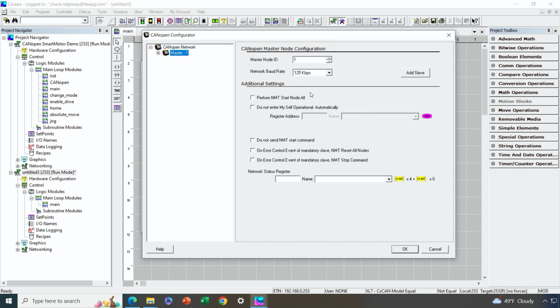Okay, so let's get started. We're going to start by configuring the OCS as a master, and then after we get to a certain point, we'll add in the slave, which will be the smart motor. Now, in my hints, I recommended that you use the defaults for ID and baud rate for the slave that you're using, if those will work for you. The default with the Nanotech smart motor is an ID of 1, which means I don't want the master to have an ID of 1. So I'm going to assign 127 as my master ID. That's very typically done for masters in CANopen.